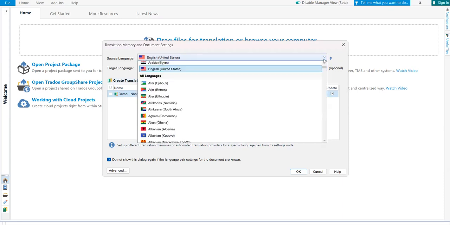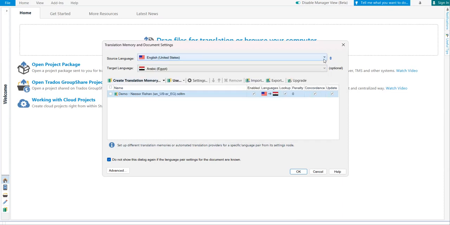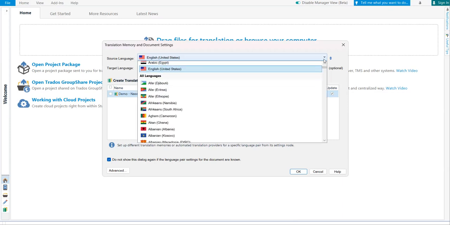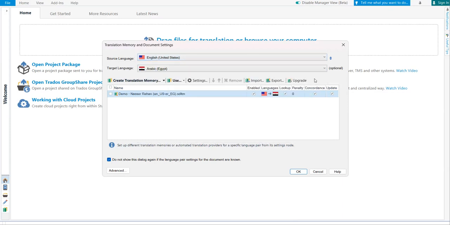From this drop-down, you can set whatever you want based on your source language and target language. Second thing is to set a translation memory, whether to create one from scratch or use an existing one. The third option is to use one that is already existing in the list here.